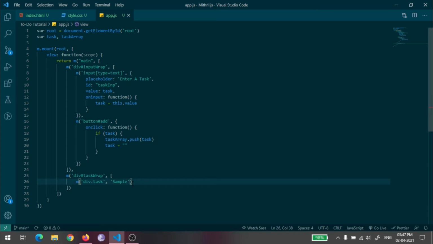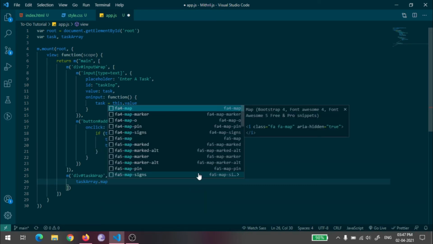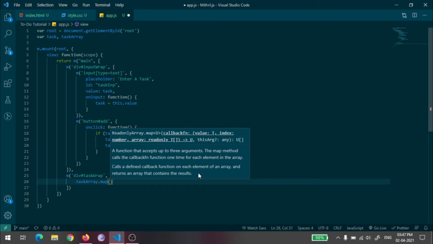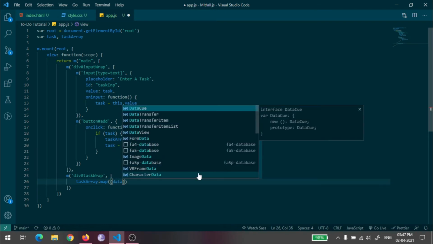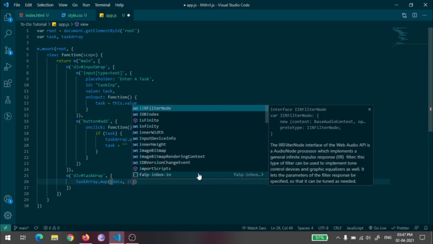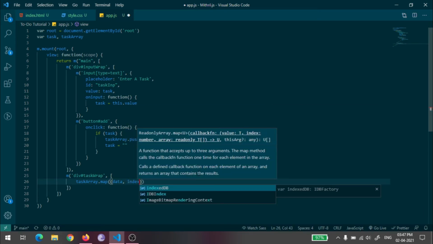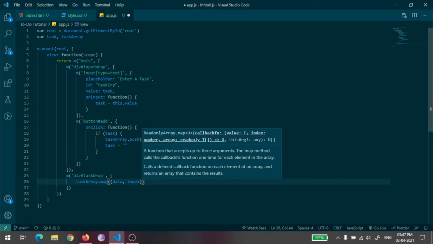But we want to get these values from this task array, and we want this to be dynamic. So I will remove this and call our task array, and I will map the elements of this task array with, let's say, data, which is the value, and index, which will give us the element's index. We are getting the index because whenever we want to delete an item, we will need the index of that item.